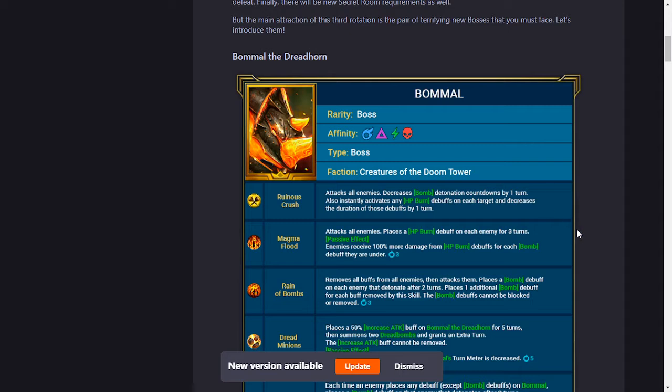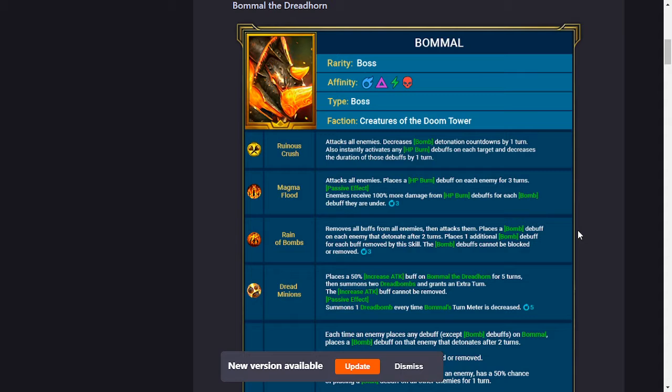His main attack attacks all enemies, decreases bomb detonation countdowns by 1 turn. Also instantly activates any HP burn debuffs on each target and decreases the duration of those debuffs by 1 turn. And then his next attack attacks all enemies, places HP burn debuff on each enemy for 3 turns, and then it's got a passive effect which enemies receive 100% more damage from HP burn debuffs for each bomb debuff they are under. Ooh, that's rough.